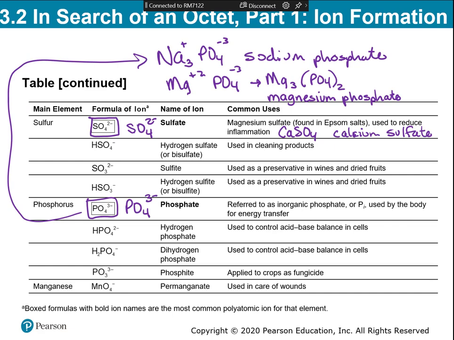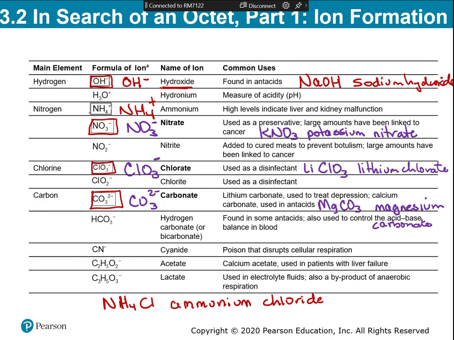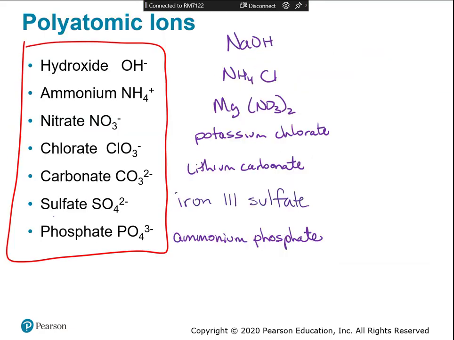Even though, see that list? There's a ton of them. The only ones you got to know are the ones that I have in boxes, and here they are written by themselves. Okay? So the hydroxide, when you see hydroxide in a name, you got to remember that that means it's an OH. Hydroxide, it's not a hydrogen and an oxygen. It's an OH, and it has a negative charge.